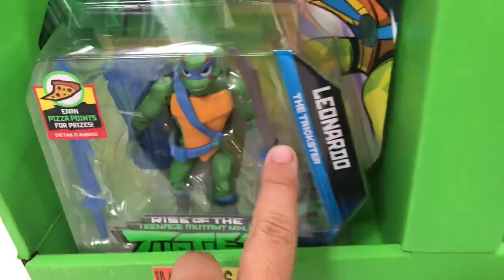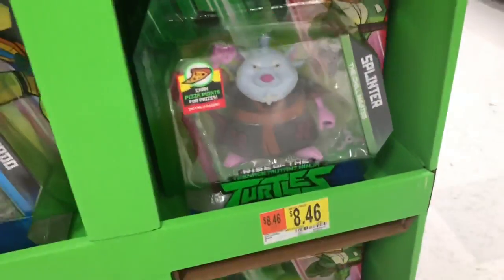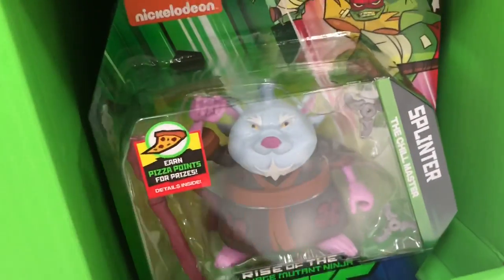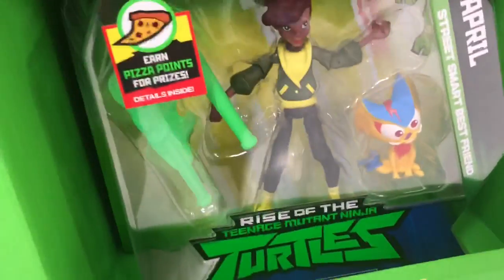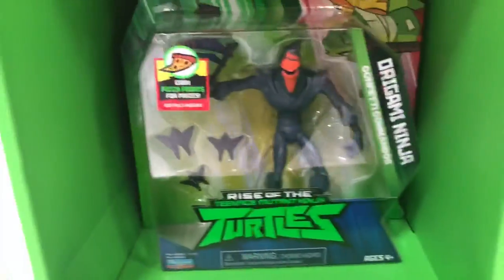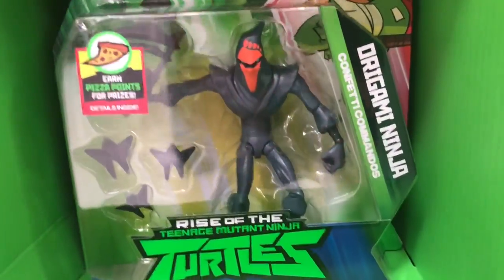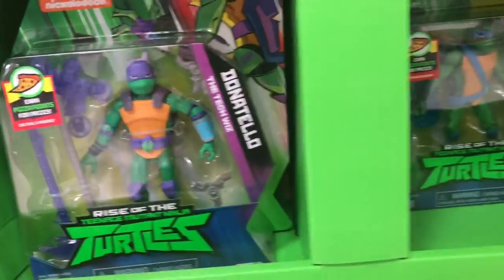I guess he's the trickster. The muscles. The Baron, Draxum. Splinter looks weird. What? This is Splinter, the Chill Master. April. It's cool. They made her a different street smart best friend. Michelangelo, the wild card. Origami Ninja. Here's Donatello, the tech whiz. Yeah, Donnie's the tech whiz.